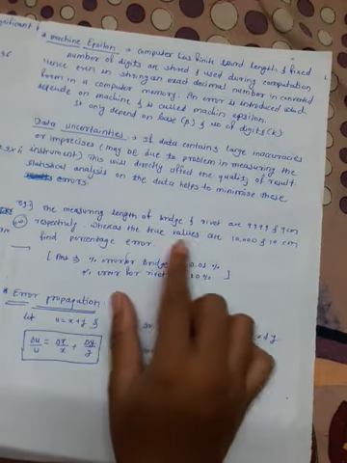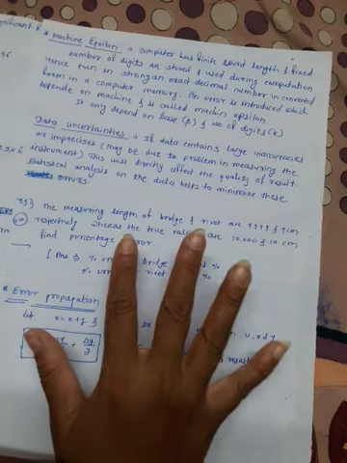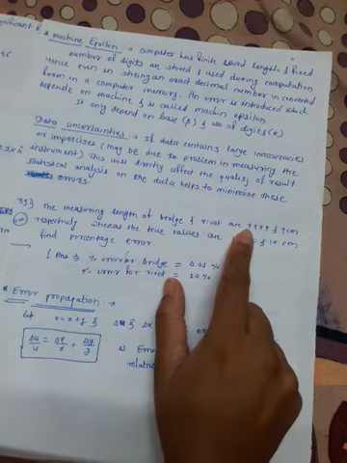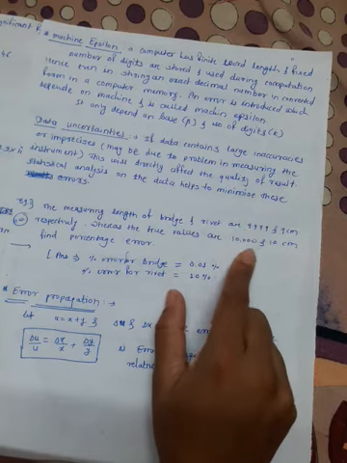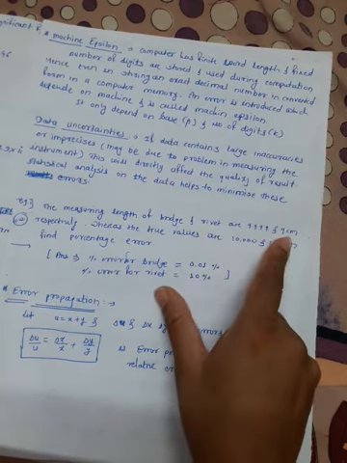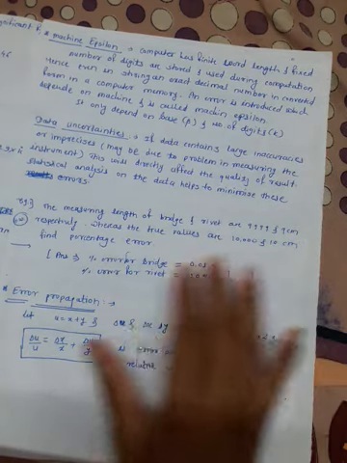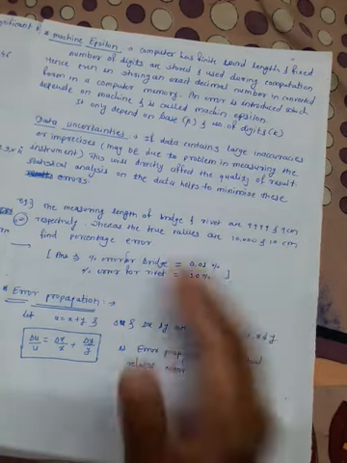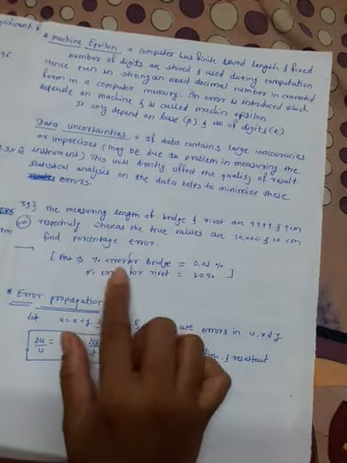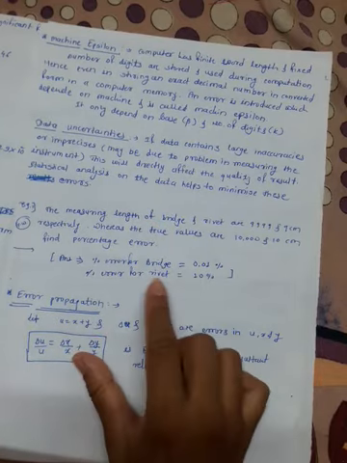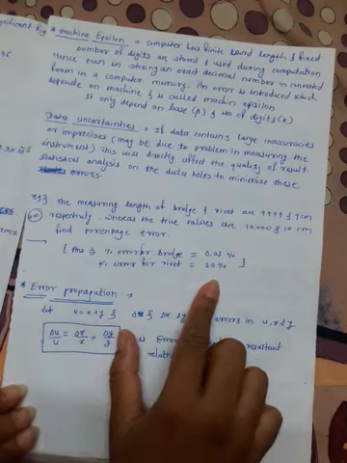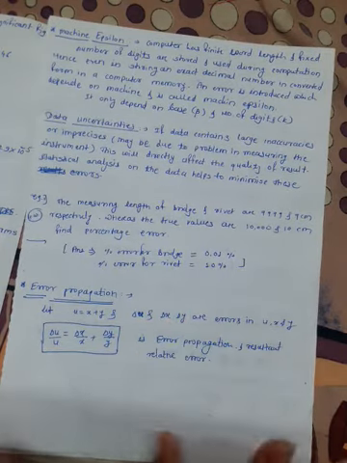Okay, whereas the actual values: the observed length of the bridge is 9,999, and actually it is 10,000, and for the length of the rivet, the observed value is 9 centimeter and the actual value is 10 centimeter. Find the percentage error. This is a very easy example, homework for you. Percentage error for the bridge is this, and that of the rivet is 10%. Calculate separately. This is the only example.